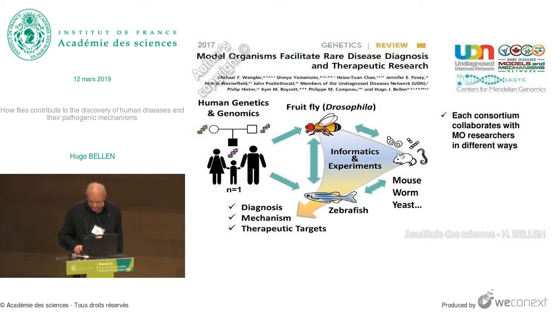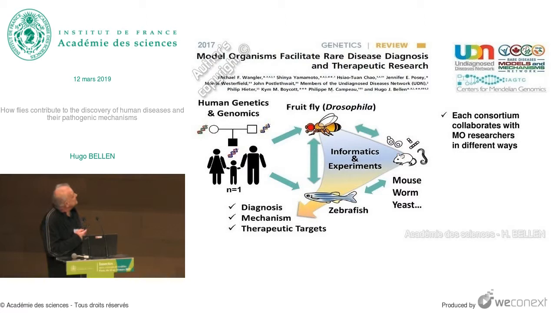Now, we have the Model Organism Screening Center at Baylor, which has a zebrafish core and a fly core. And in typical cases, what's happening is that the parents do not carry the mutation, but the kid carries a mutation, and we call this a de novo mutation. And that's about 65% of the cases. We then look at the homologs of these genes in these three different species, and in 60% of the cases, we work on Drosophila. And that is because Drosophila has the most powerful tools and is the quickest to assess the function of these proteins in vivo.